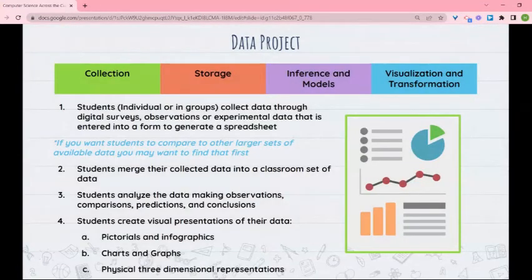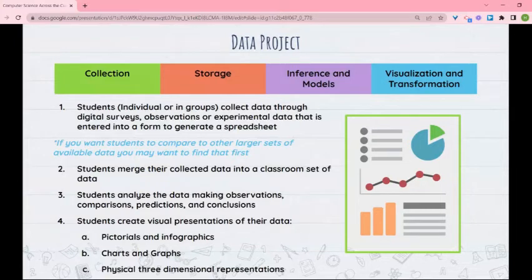Now, you could just do a data project. And this is really something that could, again, be integrated in pretty much any content area. And the four big parts of data in computer science start with collection. And it's collecting data.